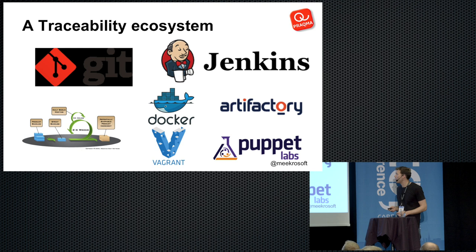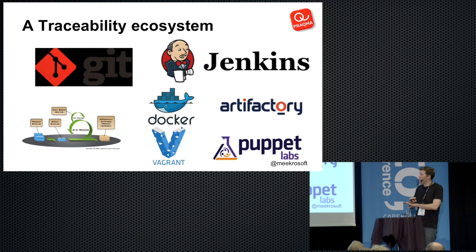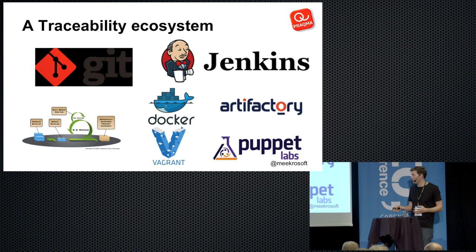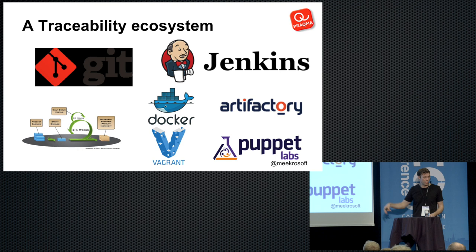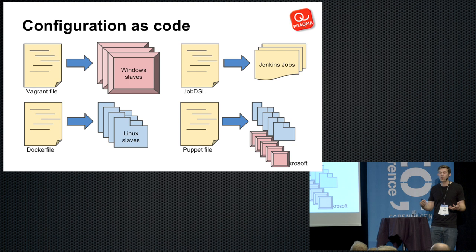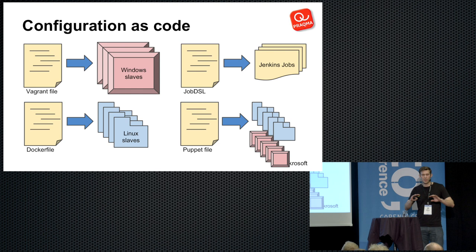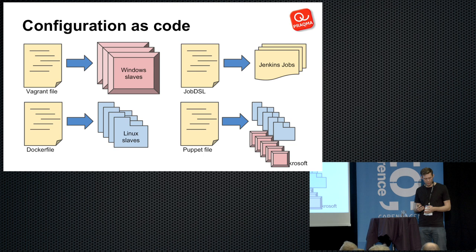And then beyond that, it's okay, now you've got some automation. How about the rest of your ecosystem? What about the context that all this builds run in? How do you trace the version in the source code to your tracker? There was a guy from Atlassian talking about how they do it in their system. There's a lot of ways to track your work to your code, to your build environment, to the artifacts that were made, to the way they were deployed. There's solutions everywhere. But in the end, the whole idea is the same. You want to get all of your configuration, everything that's a context around your build system as code, so that you can version it alongside your code, and you can go back in time.